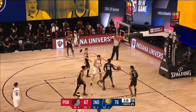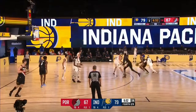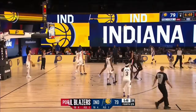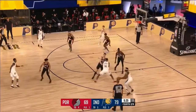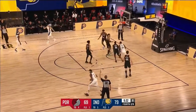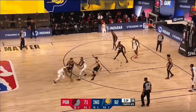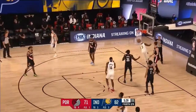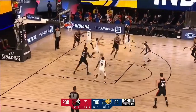Holiday from the corner for the Pacers, and it's been the three-point shot for Indiana in the second half. Atmosphere that they created down here in Orlando. Yeah, and also what you see on the court is the Black Lives Matter across the midcourt, which is very important to all the players there and of the entire roster, the respect. And that's something we saw Damian Lillard do from his first season, Rookie of the Year, and has not looked back since. Justin Holiday. So for Zach, he's in the room reading in his off time. For Dame, he's got the studio set up as Holiday gets to two and will have a chance for three. So again, you just see the camaraderie of this team, and Dame and Nurk finally able to take the court together for the first time.